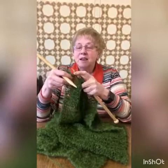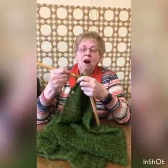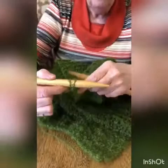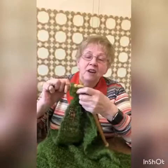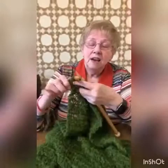We're back again at this major job we started just a week ago. Now you'll have to hold on. You slip one and knit one and with the left hand needle put into the slip one and pull it over the knit one. And that is the mantra for the rest of the scarf. Knit one — you have one already on the needle so you just pull that one over.